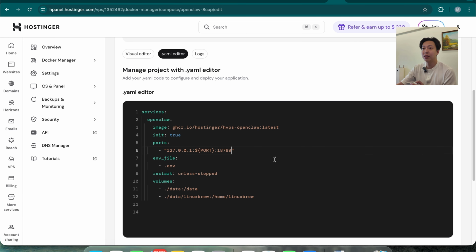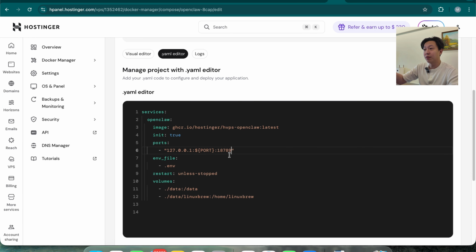The last port here, we've changed it to 18789 because 18789 is the default port that OpenClaw listens to, right? So if you don't hard code this, a lot of times it might not be reliable. And sometimes people will be hit with recursive rejection and stuff like that because the configuration is just all wrong, right? So you want to make sure that it says 127.0.0.1, the port, and 18789, just because this is the default for OpenClaw, right?